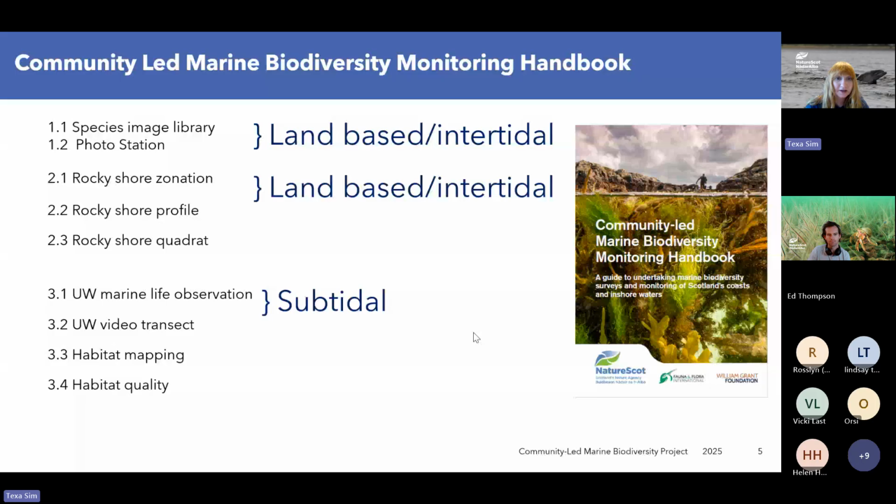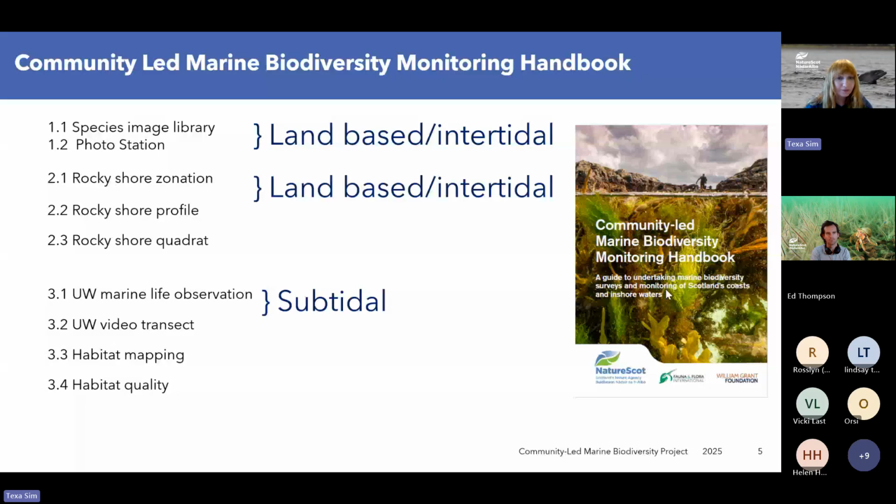And then finally, we've got habitat mapping and habitat quality. So our mapping is the size of a habitat and the boundary. Really good for shallow water intertidal as well. And then habitat quality is looking at the health of certain habitats. So in the handbook, that focuses on blue mussels and seagrass, and you can actually use quadrats and transects similar to the method 2.3 Rocky Shore Quadrat. And that gives you all sorts of things like substrate type, habitat coverage, and the canopy height of seagrass, etc.